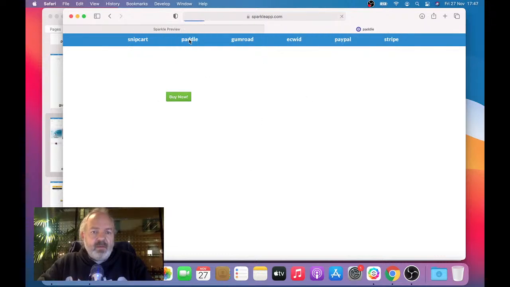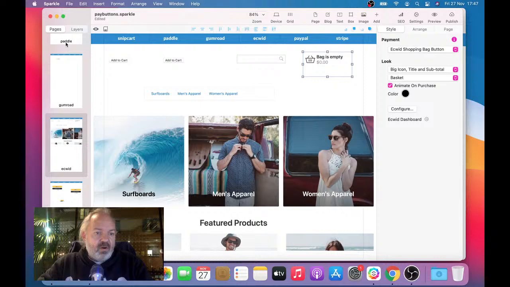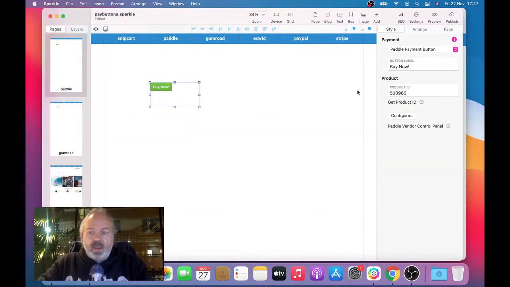Finally, I think Paddle. Paddle is the commerce provider we use ourselves for selling through our own website. They also have their own product catalog. In this case, I put the product ID here alone.